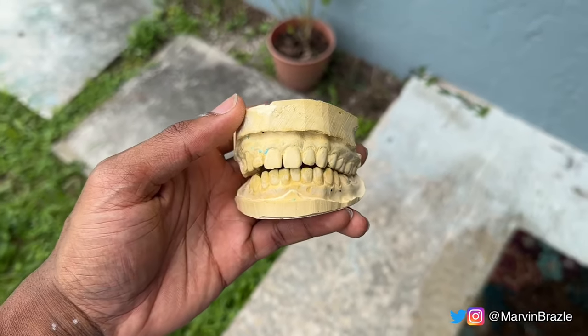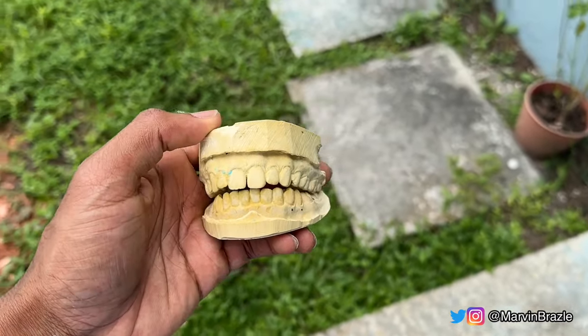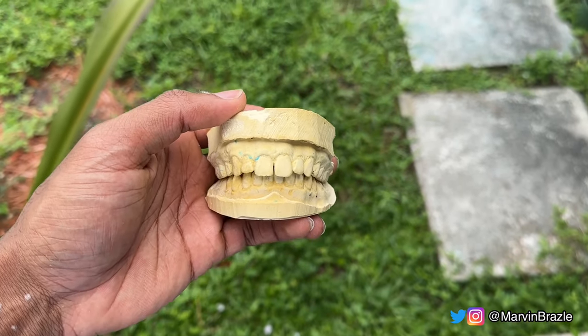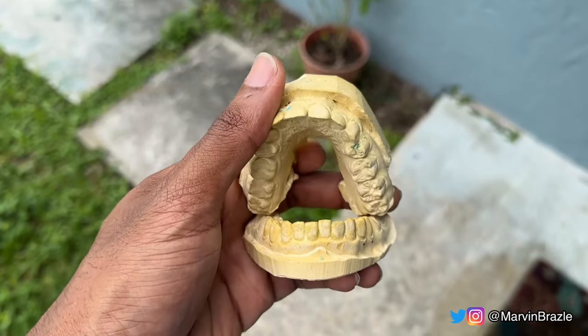And I know some of you all are like, no, we want to know how to do the casting process for grills, but I'm working on the video. I just like my videos to be super detailed, and it's a lot of information on that part, so I'm making sure it's perfect before I put it out. But in the meantime, let me show you how to make perfect molds for your grills, or just dental hobbies or whatever it may be.